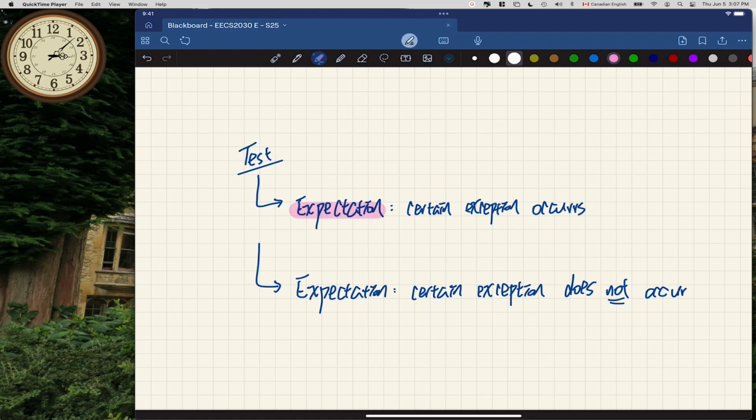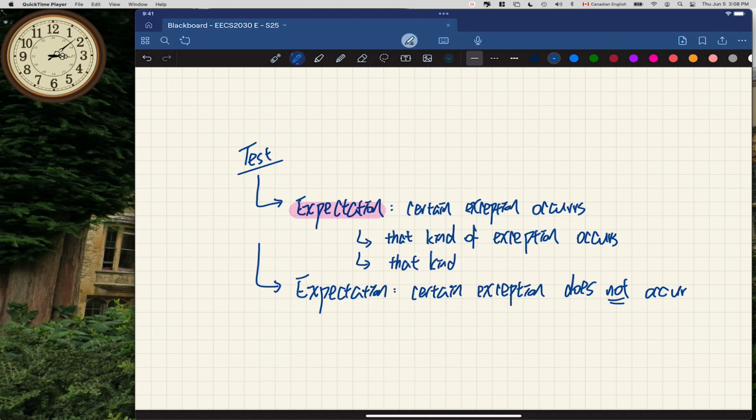Now, if that exception really occurs, versus that kind of exception does not occur, right? There are only two possibilities about the flow. Either occurs or does not occur, right?